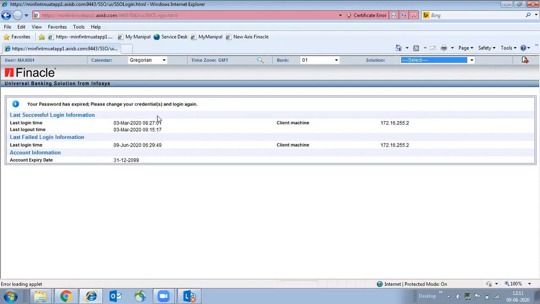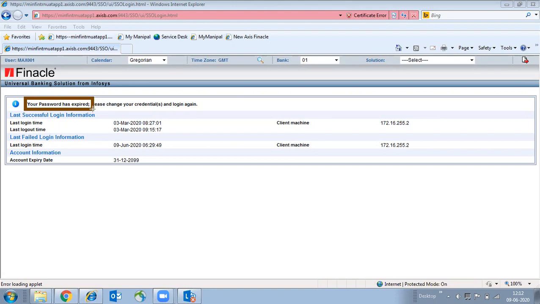And here it is. The first message that comes is your password has expired. It should come because this is a very, very safe and secured software.